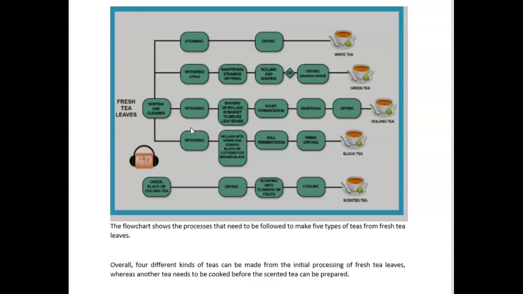However, each of them has another alternative, which is shaking for oolong and cutting for black. Both teas then undergo fermentation. However, for oolong this is short, while for black it is full. And then I say that oolong has an additional step before drying, which is pan frying, whereas black just ends with drying. And then I do pretty much what you did with the scented tea.